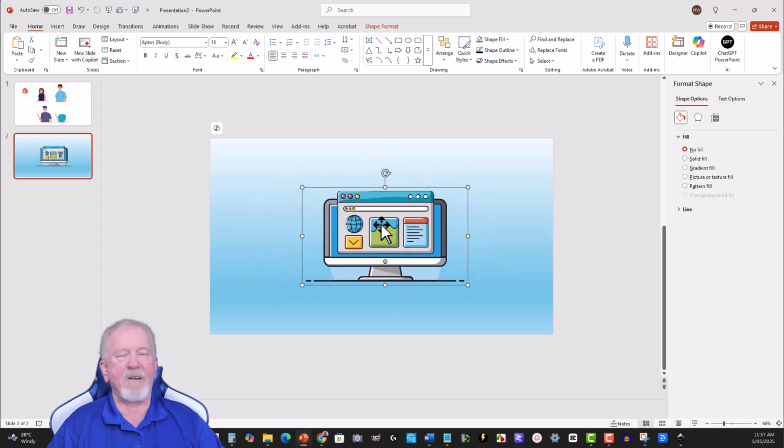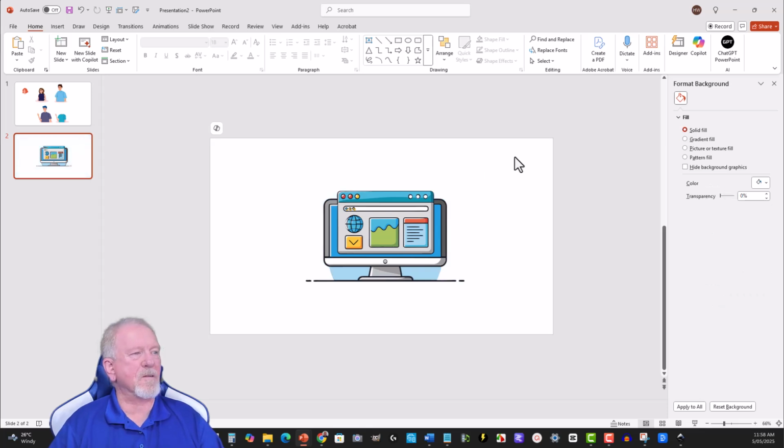That's the best part about having SVGs, is you can do that really quickly. You don't need to take this onto various websites like remove.bg or anything like that, because you can just do that and it's done. It's completely done. Now, I'll just put this back over to no fill. There you go, solid fill. There we go, back to this.